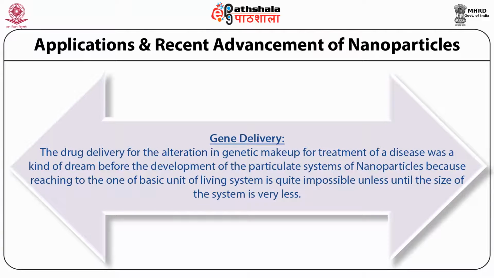The drug delivery system for the alteration in genetic makeup for treatment of a disease was a kind of dream before the development of the particulate system of nanoparticles, because reaching one of the basic units of the living system is quite impossible unless the size of the system is very small.